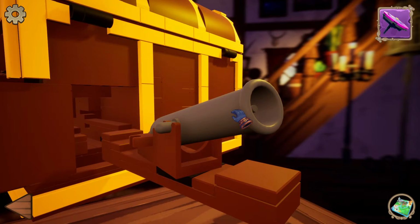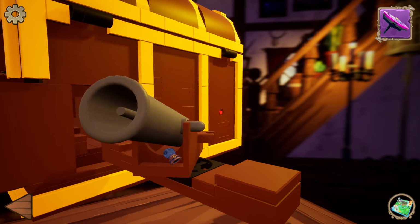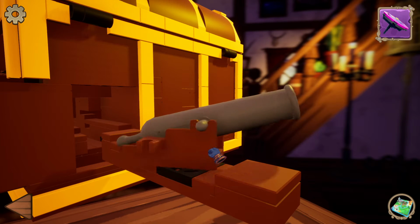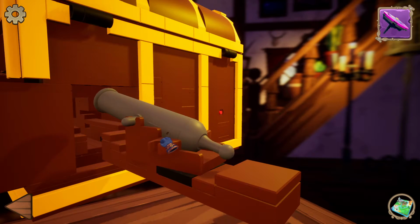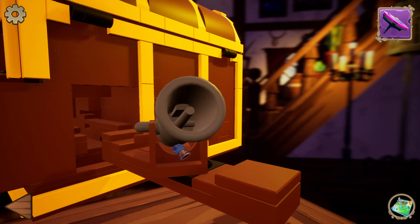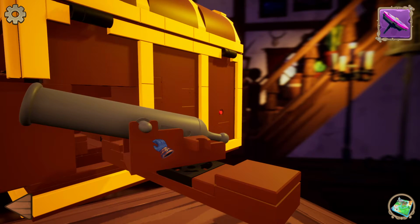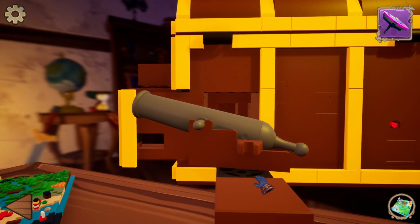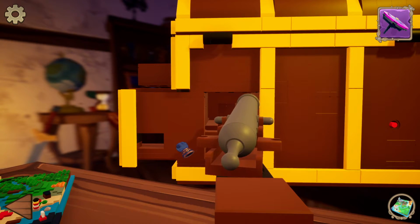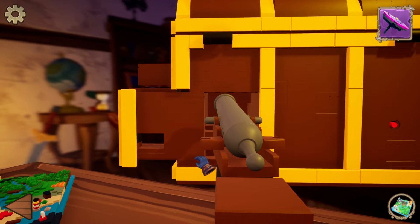Well, I got an achievement for doing that. And clearly that wouldn't happen in the actual real world, but there's a rubber band or a spring in it that does shoot little Lego pieces. Although mostly Lego tries to avoid having things flown across the room. Too often Lego pieces get flung across the room anyways.